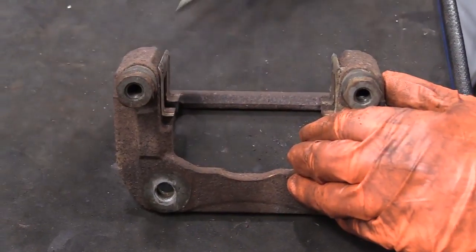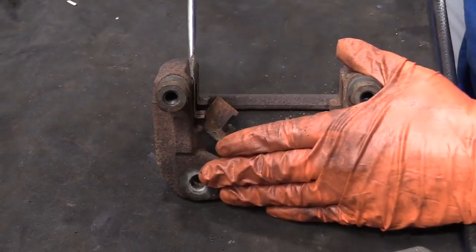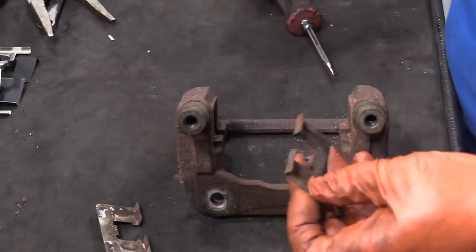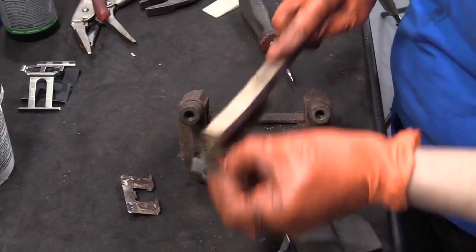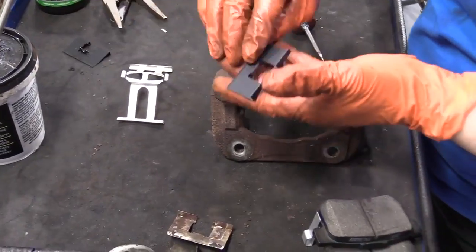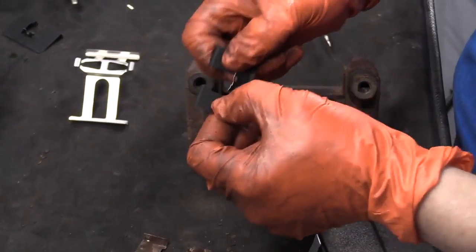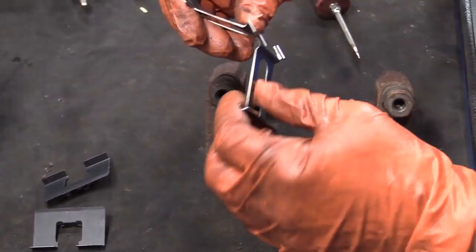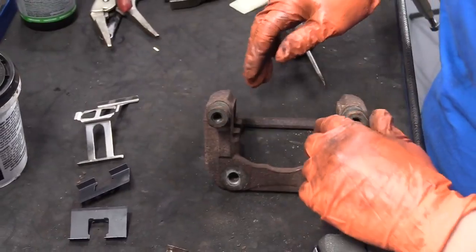So now comes a time where we're going to clean up our caliper bracket and silicone and get it ready for the brake pads. Take the old hardware off, and that's reusable, but you'd have to clean it up. Like I would take a wire wheel to it, or a wire brush if you don't have one, clean the pad surface that's going to slide on. But I ordered new hardware from 1A Auto. This comes coated. It's got a neoprene coating on the back so rust cannot attach itself to the tin. And a new pad spring that goes on the caliper side that keeps the pads from clanking and making noise.